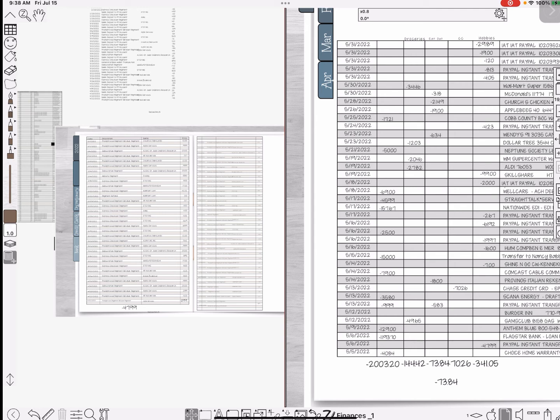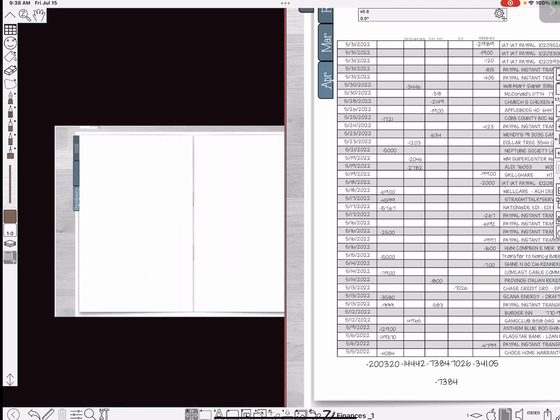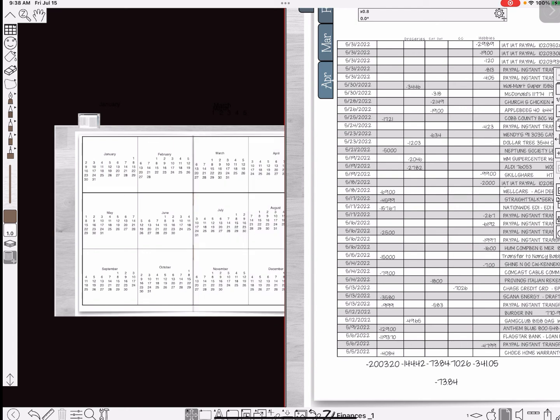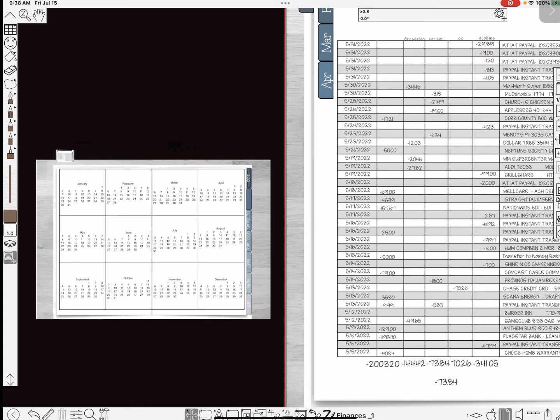Now, I did create a separate document for this because y'all know I spend too much of my time creating documents. Every week I've got a whole new planner, and so I decided, so that I don't have to worry about embedding this every single time, I've created my finances document, and I will just link to it from my planner if I want to.